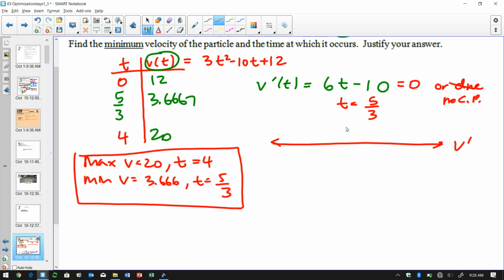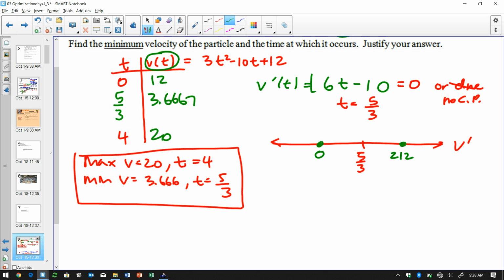So here we go. What you do is whatever you're trying to take the maximum or minimum of, you take the derivative of it, you find the critical point, so we've done all this, okay? You do an F prime number line, and you test to the left and right of this 5/3. What's a good number to the left of 5/3? 0. What's a good number to the right of 5/3? 2. All right. If I plug in 0, what function am I going to plug 0 into? I'm trying to maximize B. B prime, or A. Does that make sense?